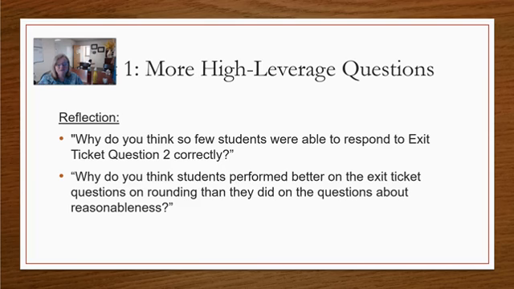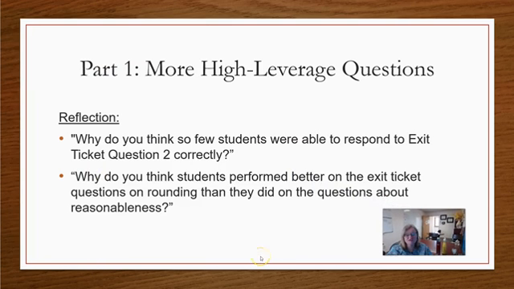And then here's another one. These are reflection type questions. Why do you think so few students were able to respond to exit ticket question 2 correctly? So this one doesn't ask about the plan. You don't have to ask about the plan. This one just wants you to probe deeply into why they missed exit ticket question number 2 so often. So few students got it right. So the teacher needs to think about that. So what the principal probably suspects or knows is that there was a gap in instruction, there was a misalignment with instruction, there wasn't enough instruction, and so the principal wants the teacher to think about that and to come up with this answer.